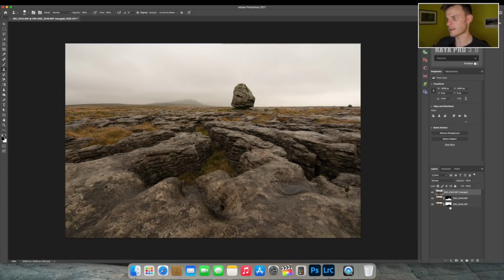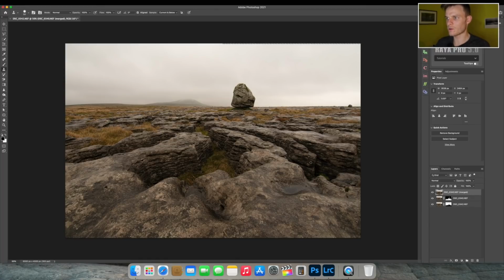So you can see with these masks here at the bottom right, anything that is black is invisible. So you can see here it's made this area of this particular image invisible in the foreground, but visible in this image, which basically means that it's understood that this area in one of the images was in focus, whereas this area in the other image was in focus. So it's combined the two together. So we've got a nice even focus throughout front to back. Hope that makes sense. It's a bit confusing.